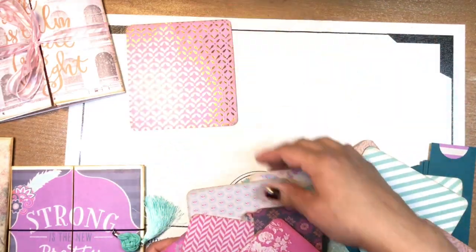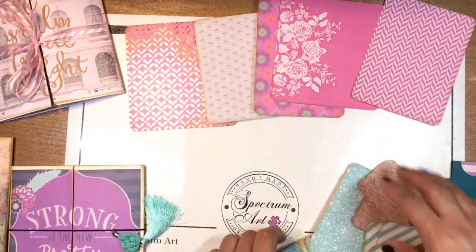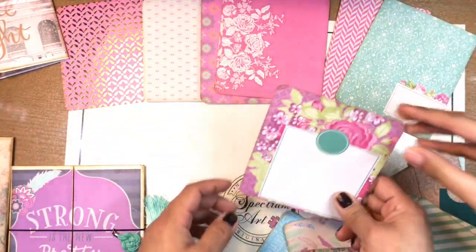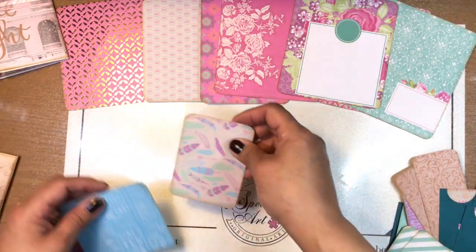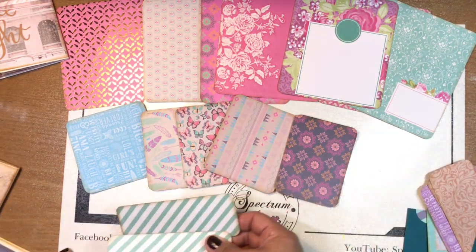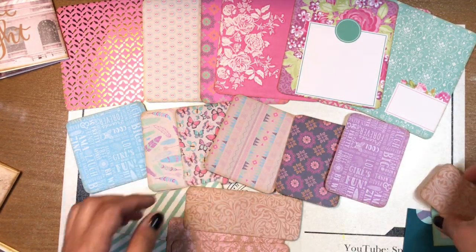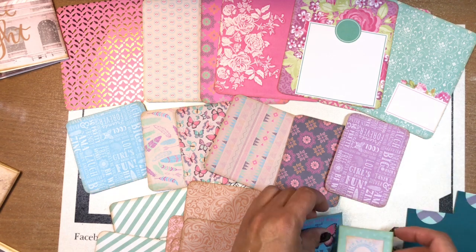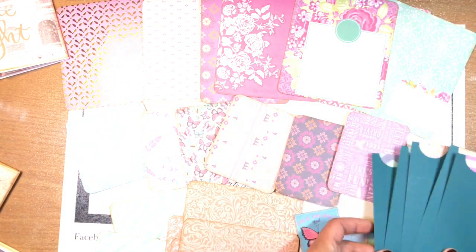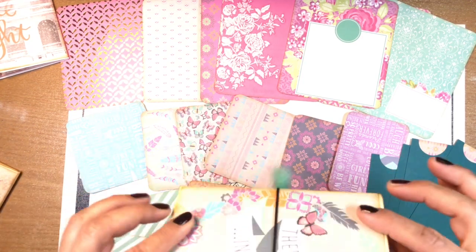So let's take a look and see just how many pieces we've got. Big ones, right? I think there's another big one here. Hang on, let me move this over. Is that another big one? Yep, there's another big one. And then we've got our medium ones. Then we've got our side pocket ones. Oh, there's another medium one. So look at all the stuff, and then some smaller ones, and then the 6 pull tabs. So look at all the writing and picture mounts and opportunities that are in there, all with one file folder.